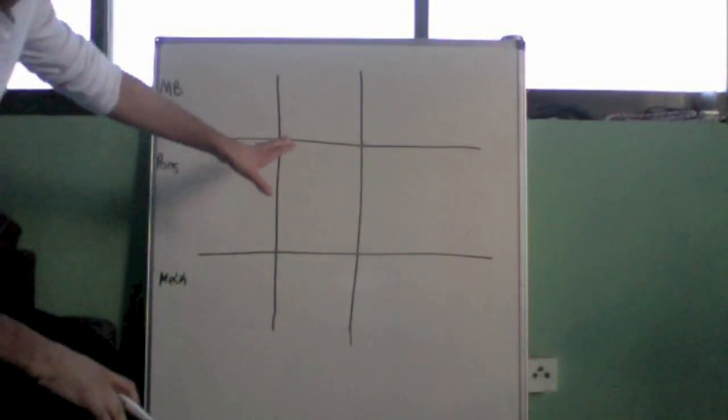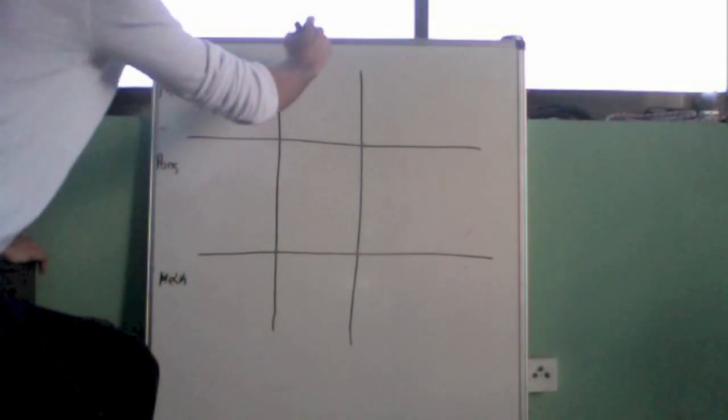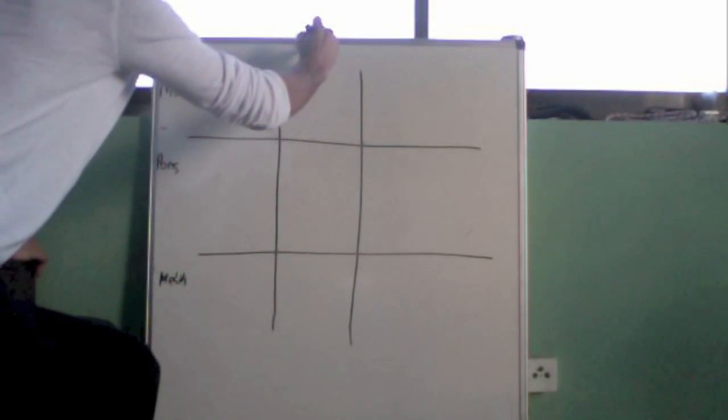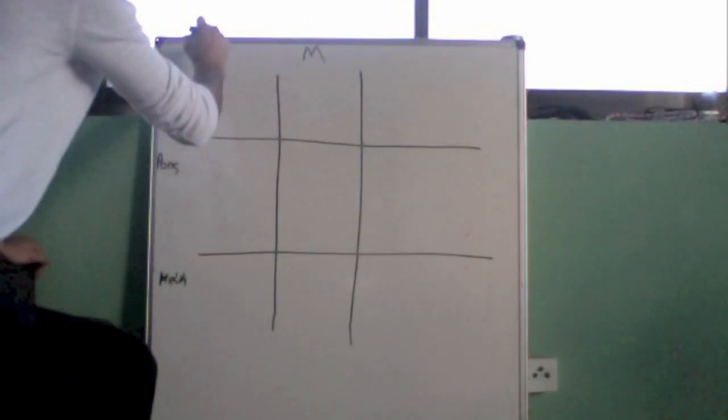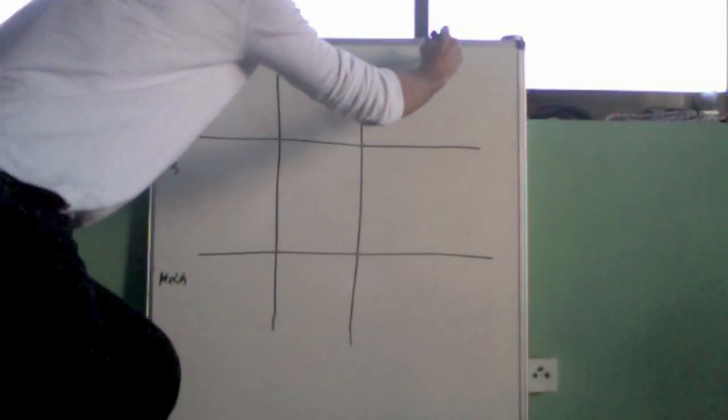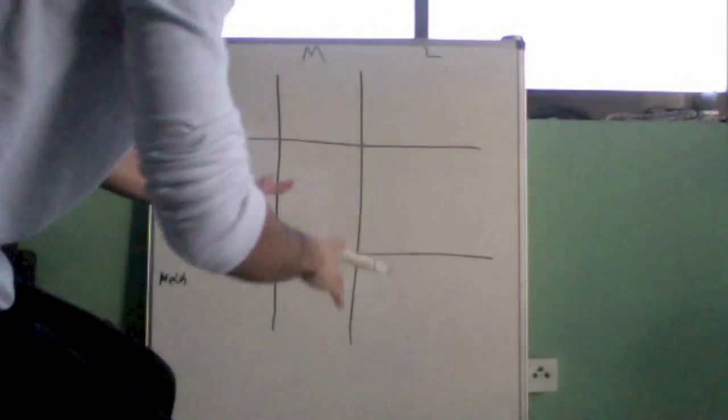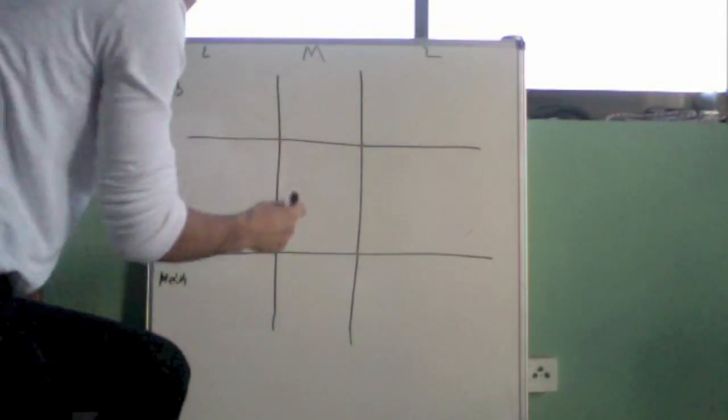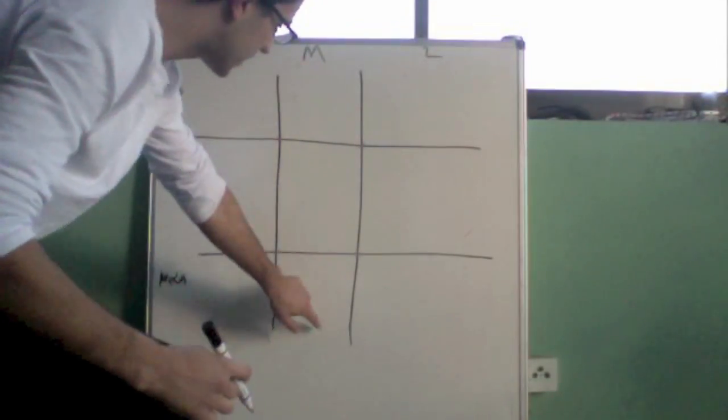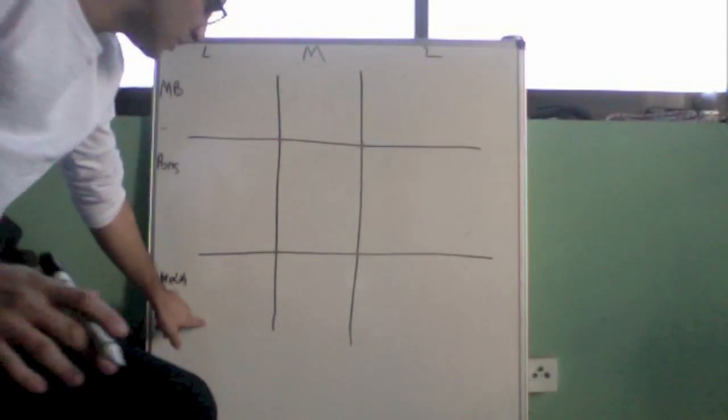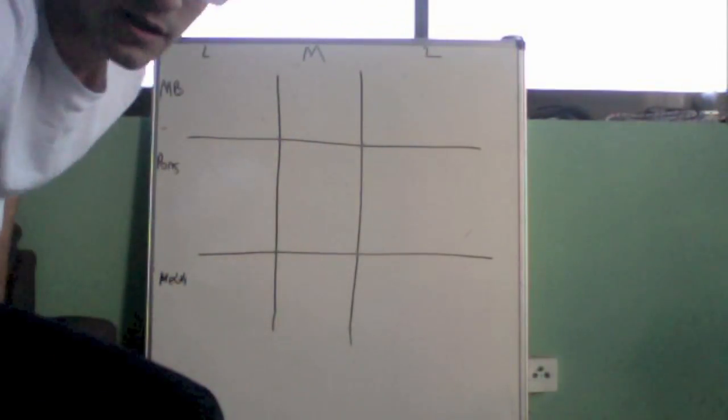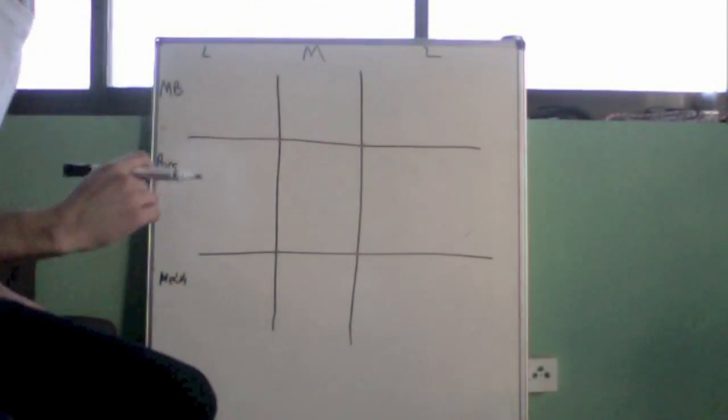So now, for imagining this being the brainstem, this will be medial, and these both sides will both be lateral. These are both the same size. Just picture yourself looking at the midbrain. The midbrain will be if I cut this in half, if I cut down the middle here, this would be the right side, this would be the left side. Simple, to the point.